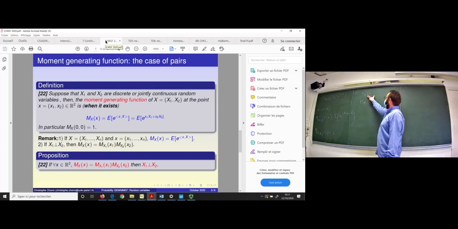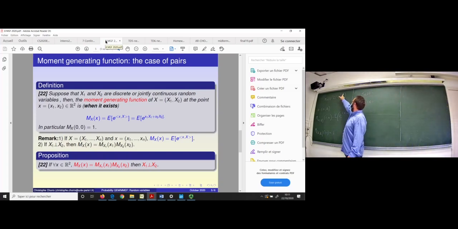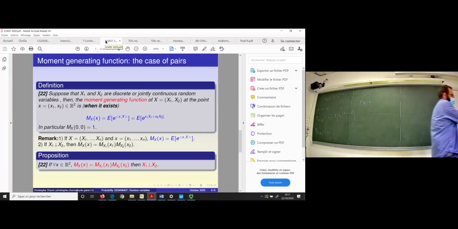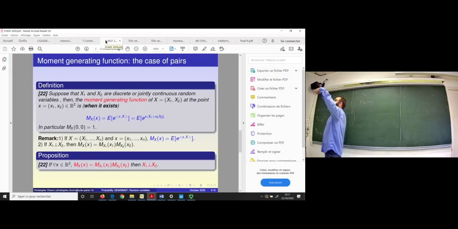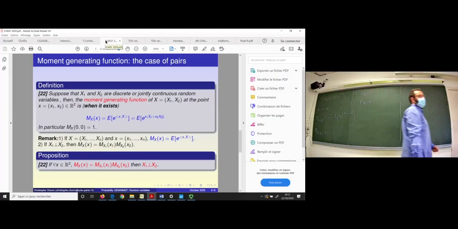So what is this one? This one is this one with x1 instead of x here. Okay? I just want to recover this one from this one. If you compute derivatives, you will make x1 or x2 appear here, not what I want. Computing the derivative is to justify that when I take the value of the derivative of the moment generating function at 0, I recover the moments of my random variable. That's not my question here.